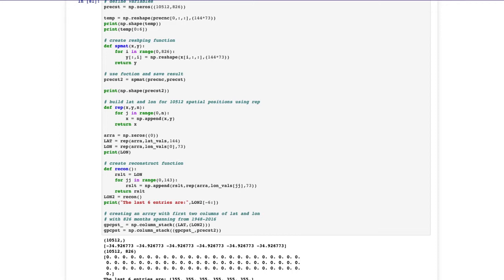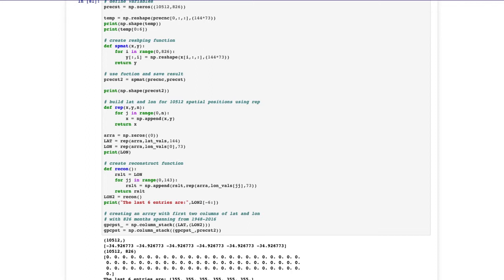To create the reconstruction function, we are going to define it as recon with no parameters. The result will be set equal to long, and then we are entering a for loop that spans from 0 to 143.